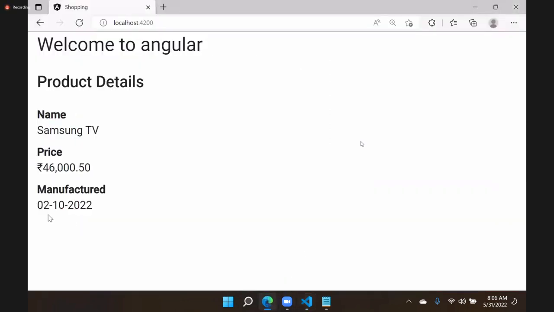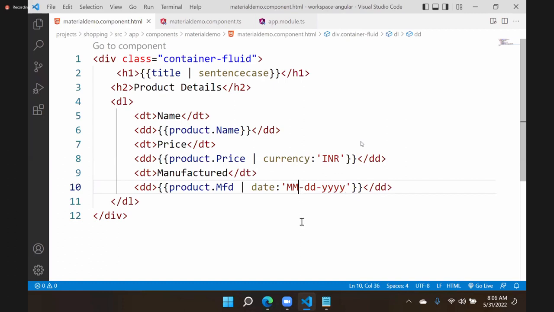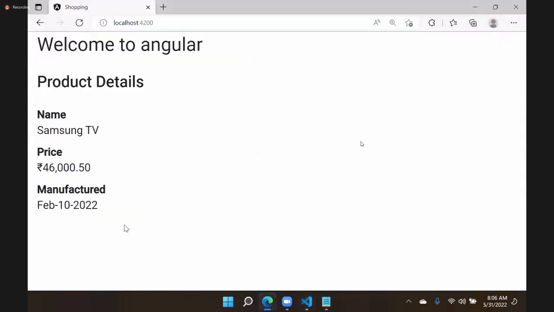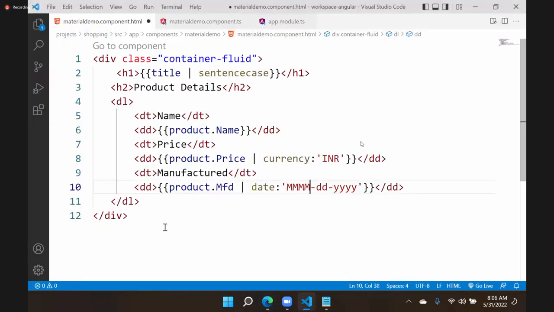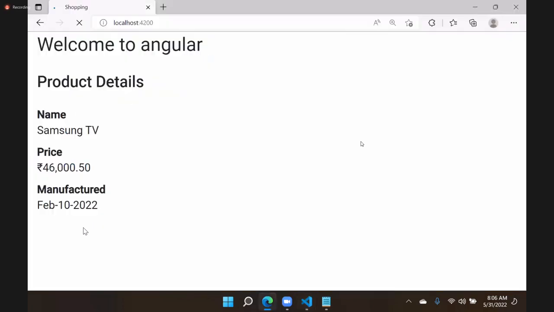It will display that format, month, day, year format. Suppose I am using MMM. This is a short month. Short month will be Feb. Suppose I am using MMMM. This is long month. That means it will display complete February.